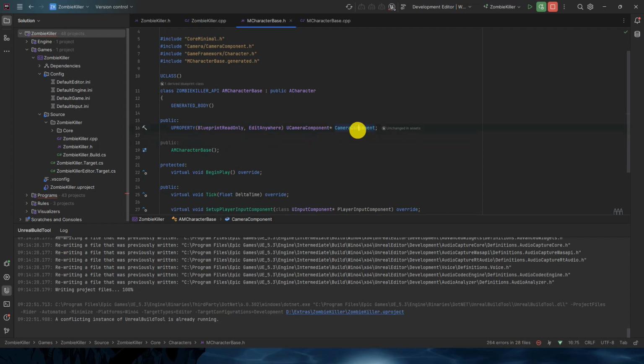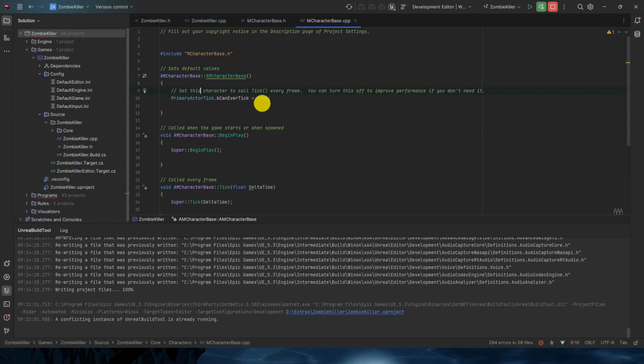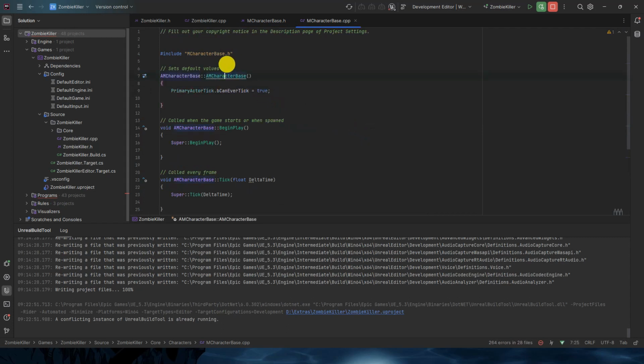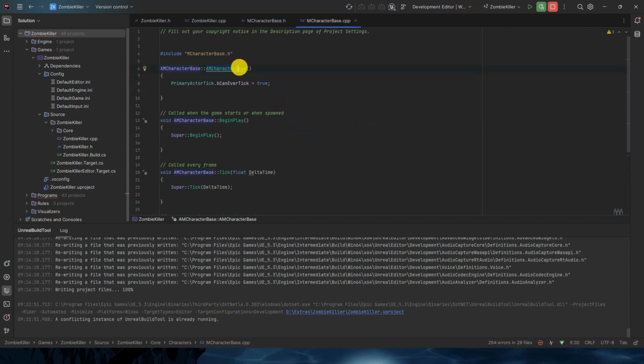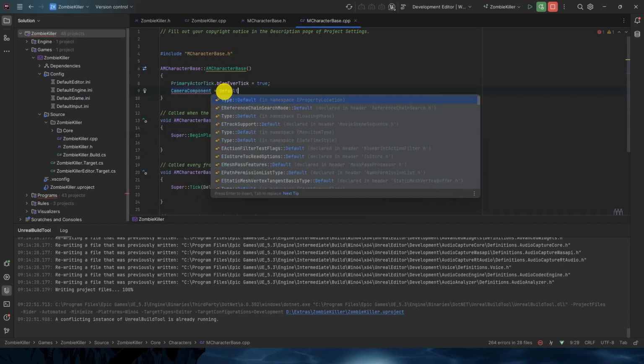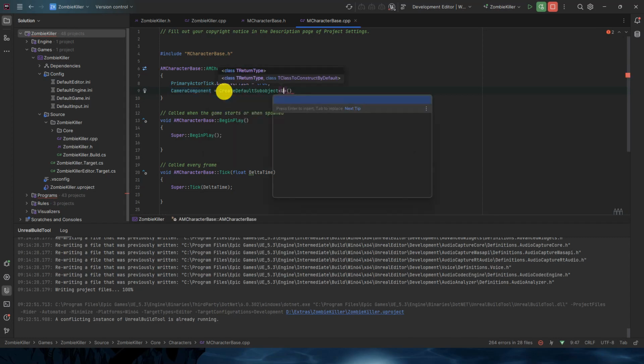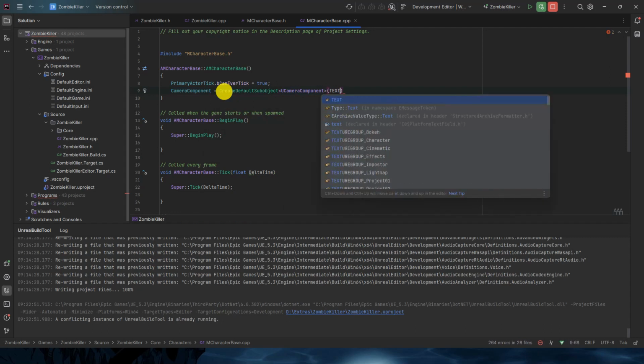Now we have this component, but we haven't created it yet, we haven't initialized it yet. So in the constructor, this is our constructor, we will initialize it. How will we do that? CameraComponent equals CreateDefaultSubobject of the UCameraComponent class, and here we have to provide the text.